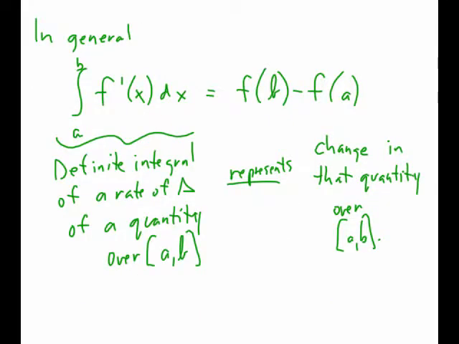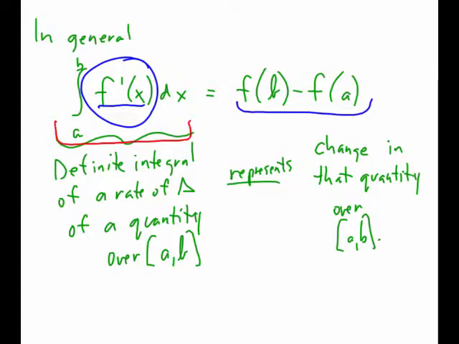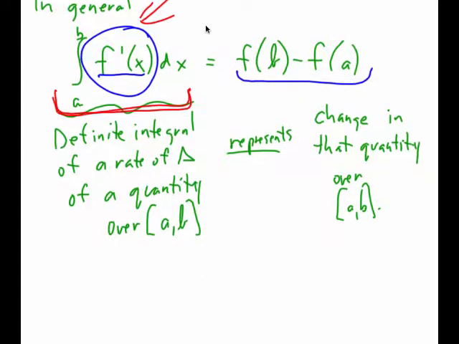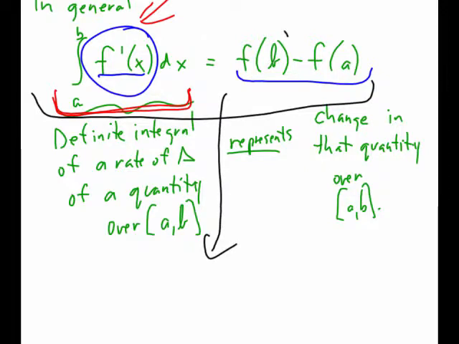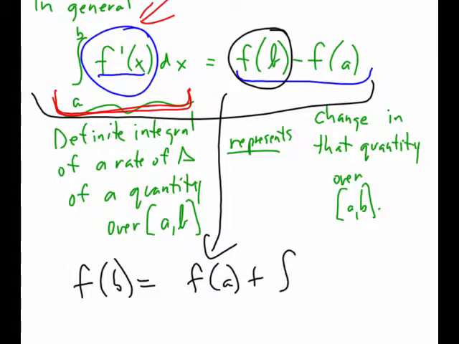So just to generalize our findings, if we do the definite integral of a derivative, what we will get is the change in the quantity of the antiderivative of f prime, which is f, over that interval. And so a definite integral is giving us the change in the antiderivative of the quantity being integrated over the time period. Now, by the way, this statement up here is sometimes also written with f of b isolated. So we could say f of b equals f of a plus the definite integral.